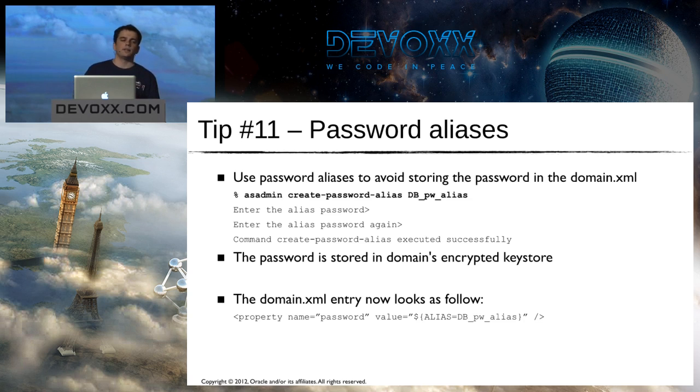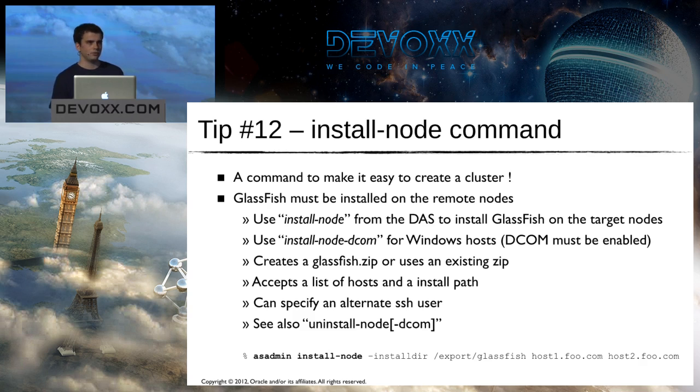So password aliases. External resources, services in GlassFish, they are called resources. Most of these resources, basically, they require passwords, like database. And you might not be able to write the password in the domain XML. That's okay, but what could you do then? So in GlassFish, we provide something called password aliases.